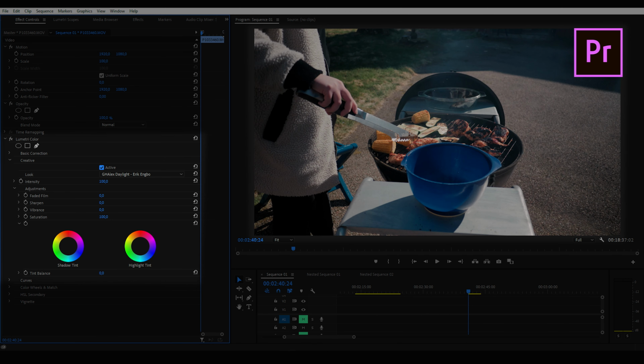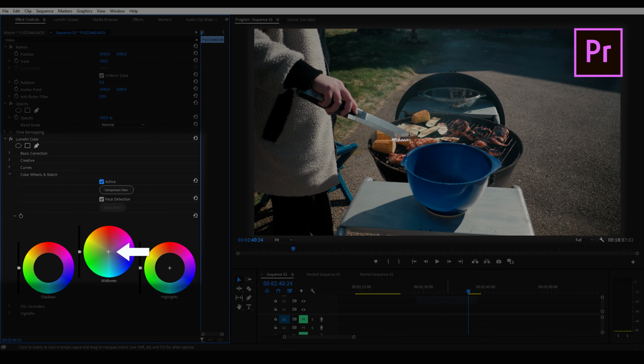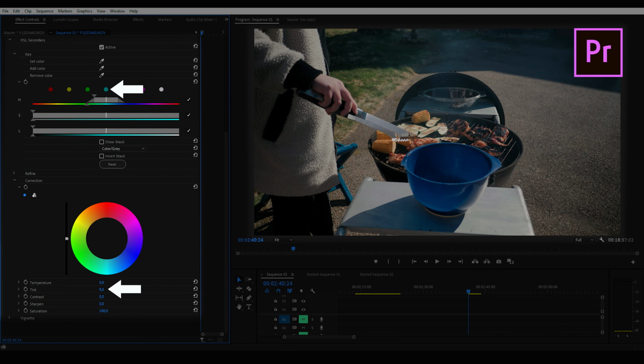The GHAlex Daylight LUT applied. Moving the midtones just slightly towards the green. Straight left. And finally, just adjusting the tint of the teal color. That's it.